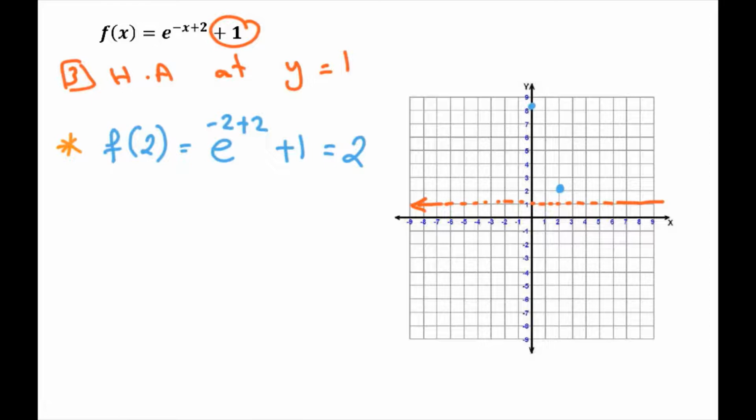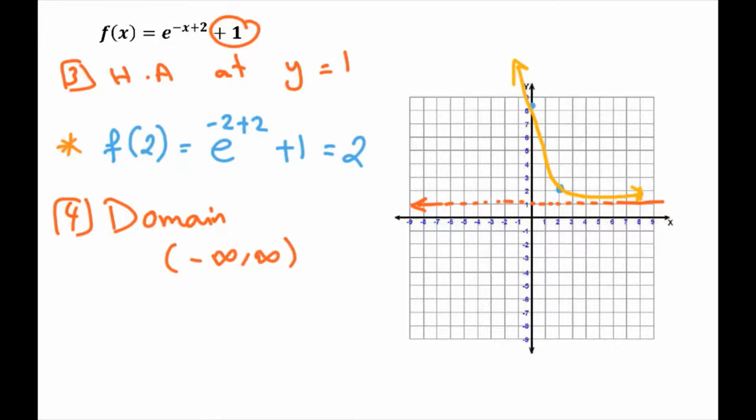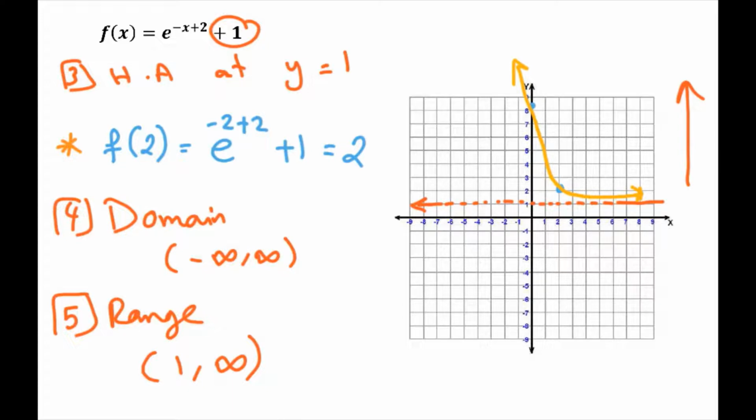So I'm going to match now. And we're going to go all the way from here. Okay, and here we go. Now you can fix it. You can make it better. For me, it's a bit hard here. Not really good, but anyway. So the domain, as I mentioned before, is going to be all real numbers. And the range, from the asymptote, which is 1, to infinity. It goes up, right? So that's everything about graphing exponential.